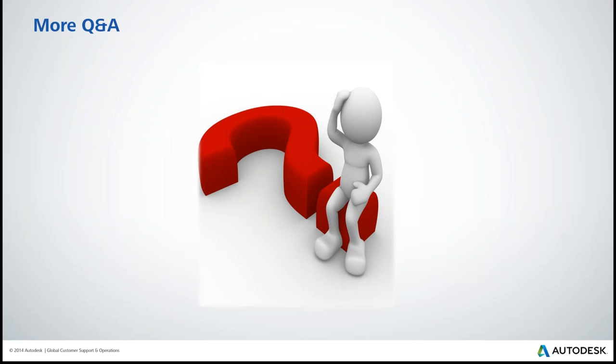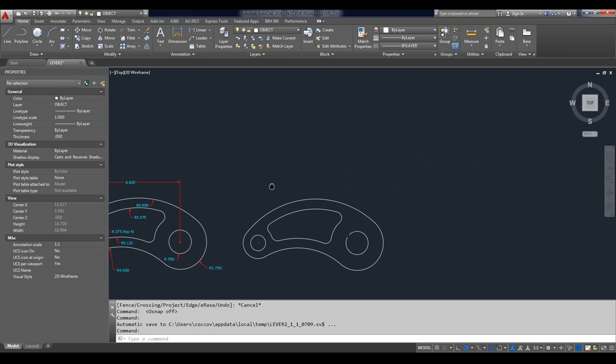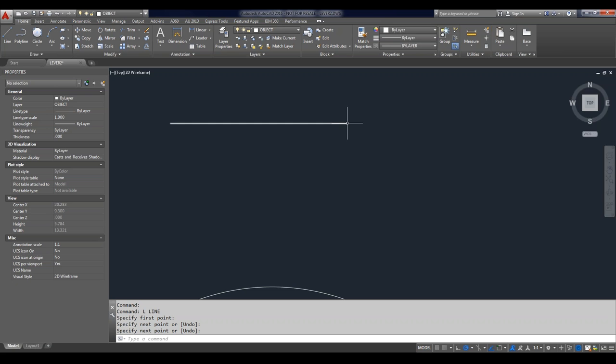Okay, great stuff, Volker. We have a question from Renee. She missed the at command. She wanted to see if you could demonstrate that one more time. And there is someone else who had a question about that as well. Okay, so I'm going to go back to my monitor here. So the at command, it's not really a command, it's a function. And basically, it references the last point that I used. So let's say I draw a line here, and this is my last point used right here. I want to maybe start some text at the end of that line, or say another object like a circle.